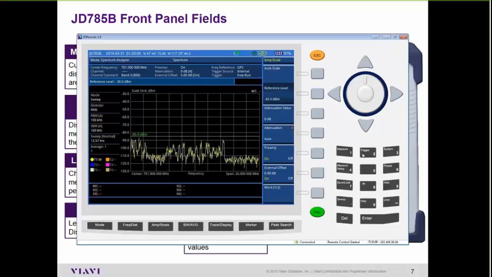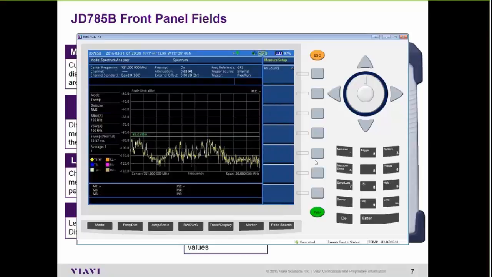Again, I do have a trigger button. Let me go ahead and set my signal level here. There we go, trigger button. And then we have our measurement setup here, number 4.